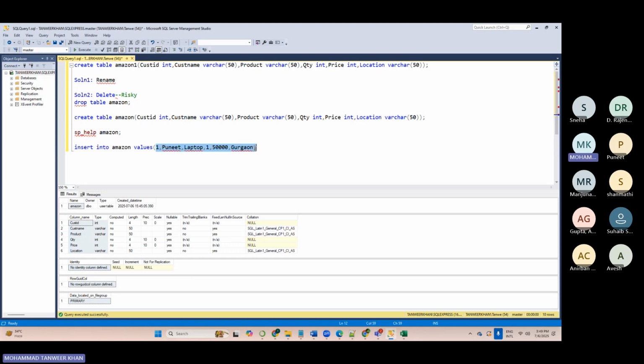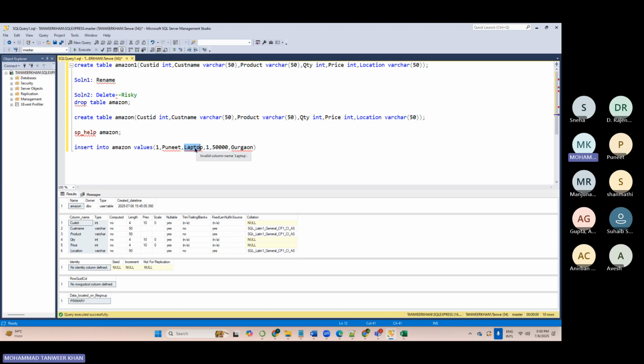Point number two, this sequence is very important. When you created this Amazon table, the first column was customer ID. So here there should be customer ID first. The second column is customer name, so this should be the second value, Puneet, which is the customer name. Third is product, so this should be product. If you shuffle this, it is not allowed.